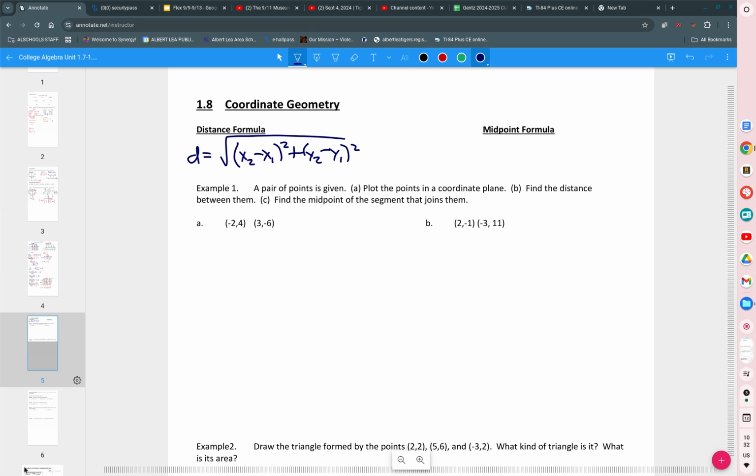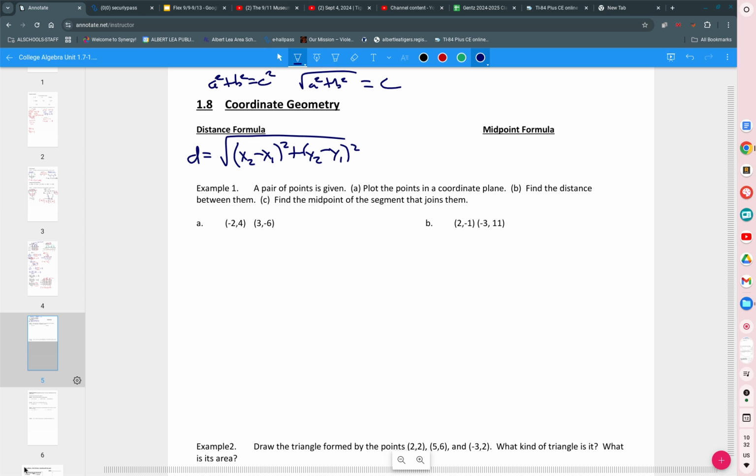Person's name. It's a theorem. Pythagoras theorem. Yeah, if you notice, the Pythagorean theorem is a squared plus b squared is equal to c squared, right? So notice that if you take the square root of both sides, you get the square root of a squared plus b squared is equal to c. That's what you have here. C is equal to the square root of a squared plus b squared. Distance formula is just Pythagorean theorem. That's all it is. We don't just make these things up. They come from other things at work.